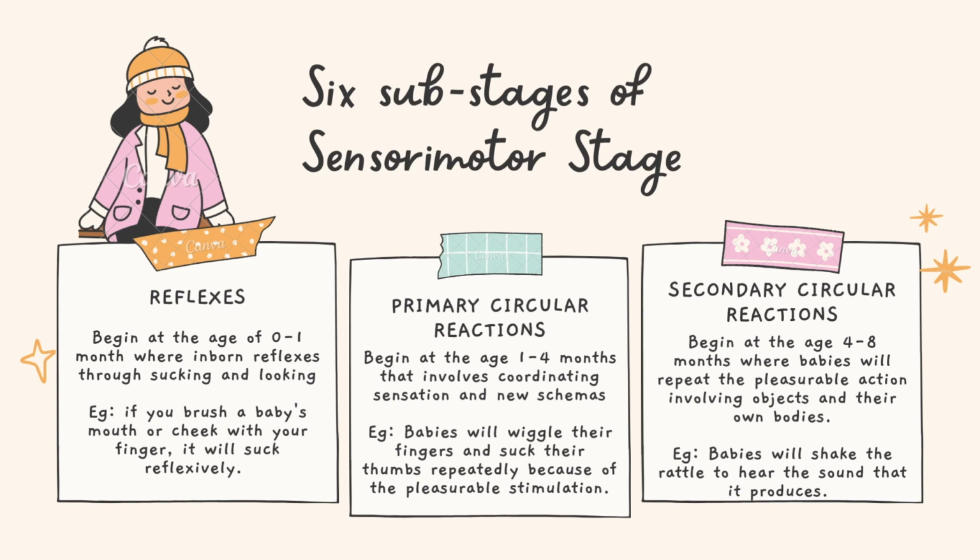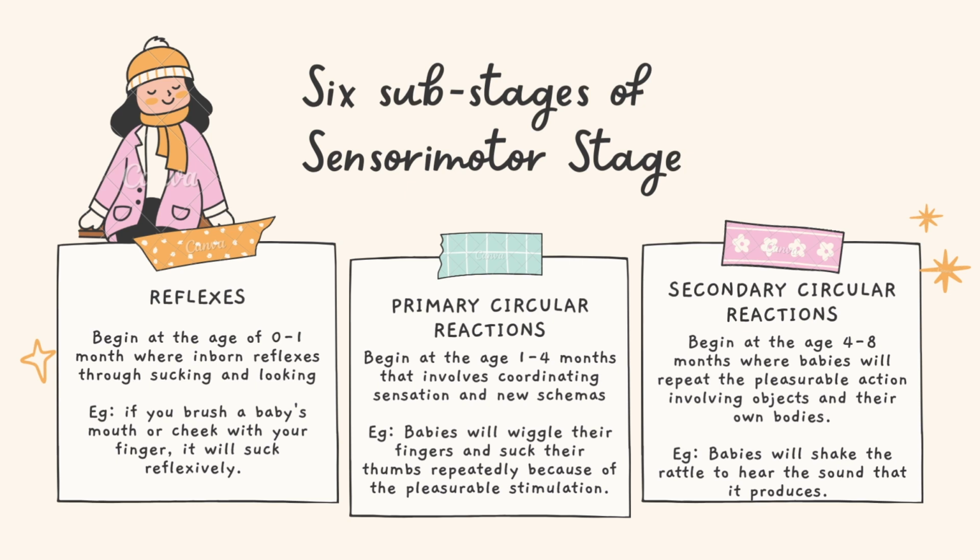For reflexes, it begins at the age of 0 until 1 month, with inborn reflexes such as sucking and looking. As an example, if you brush a baby's mouth or cheek with your finger, it will suck reflexively. For primary circular reaction, it begins at the age of 1 until 4 months and involves coordinating sensation and new schemas, which means the baby will wiggle their fingers and suck their thumbs repeatedly because of the pleasurable stimulation.